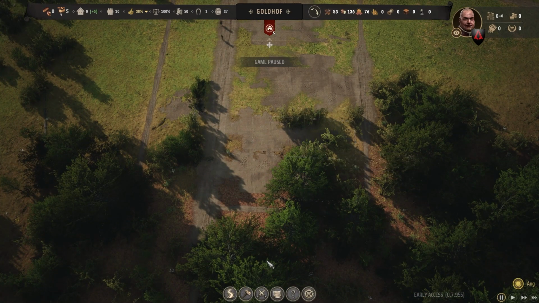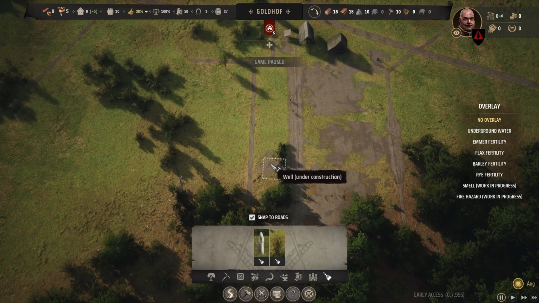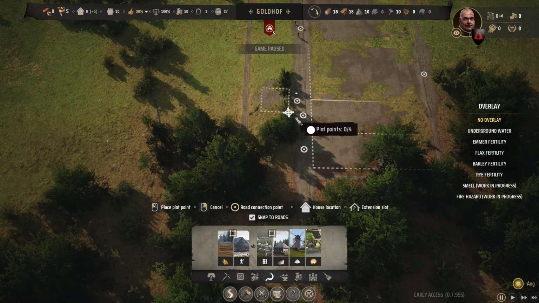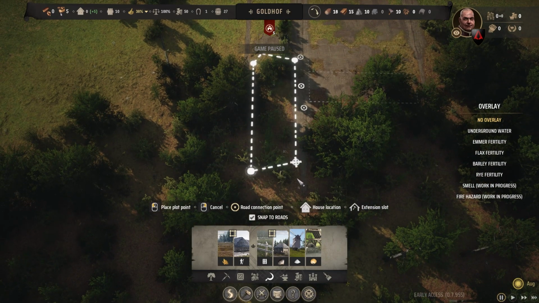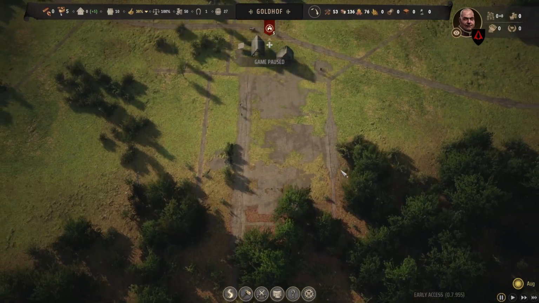So for example, these things, right? You can try to remove it using this. But a quicker way is, for example, this one, what I would do is I would simply just go to farming, go to pasture, or even just farms, and then just create an area. And then boom, it just deletes automatically. So I don't have to do all that brushing and stuff, right?